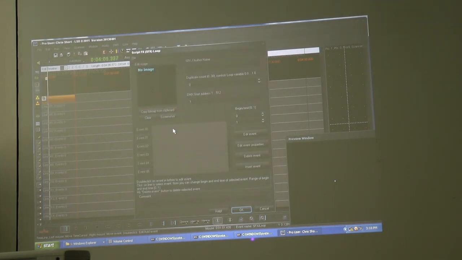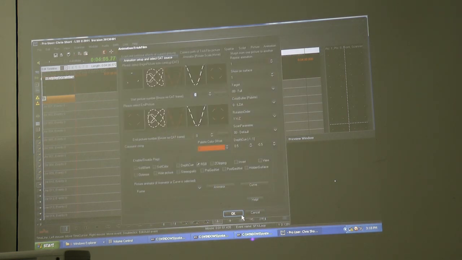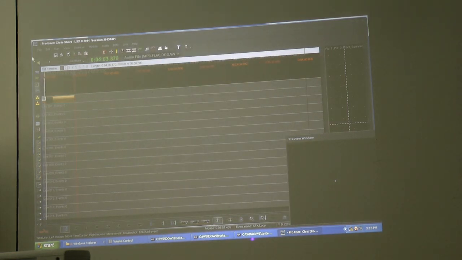Let's make an abstract. And there's a lot of ways to make an abstract. There's kind of two traditional ways with LSX, and one is by starting with the seed, which could be data from a frame. It could be a single point, it could be a shape, it could be an ILDA frame, or it could be something from the LaserShow editor. I'm just going to start from a basic shape.